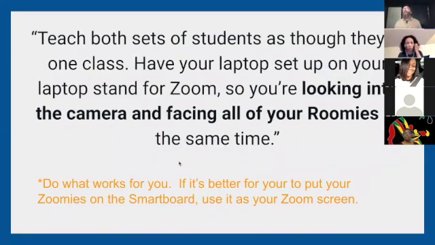Okay. And then basically make sure that you are making contact with both groups. Truthfully, if you have a room full of students, it might be easy to neglect the students on Zoom. It just happens, but it's going to be really important to make sure that you are making connections with both groups of students so that they are getting the proper amount of instruction. But the important thing here is do what works for you.